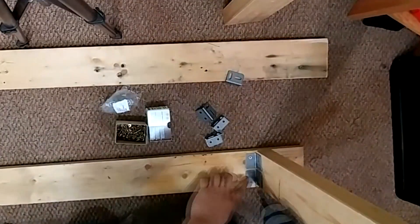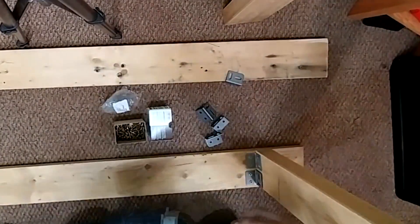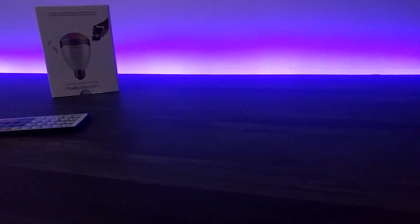What's up guys, Mike back with part two of the OneDesk. In part one we built our countertop and made our frame, so in this part we're going to install full RGB lighting. We're going to unbox this, check the kit out, and then install it and see how the desk looks.